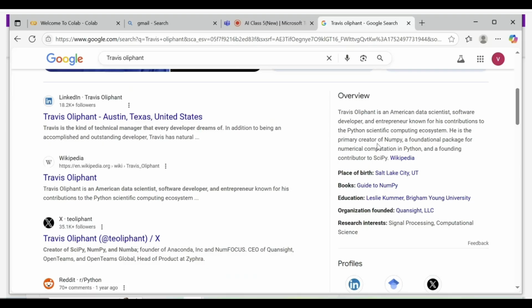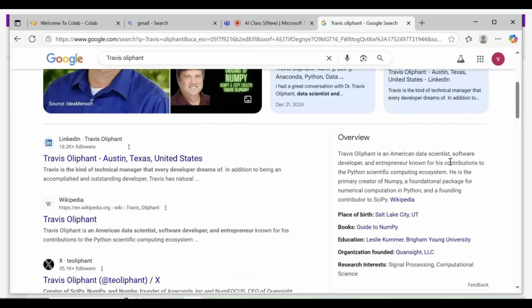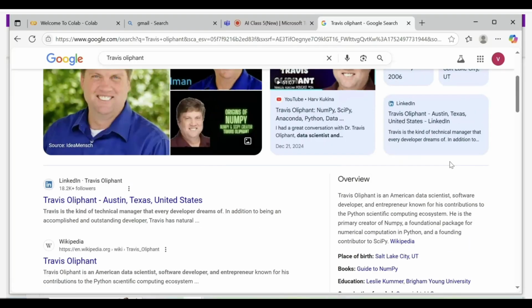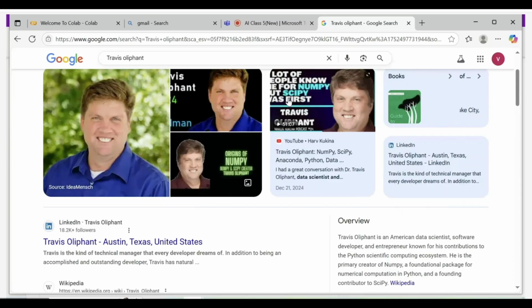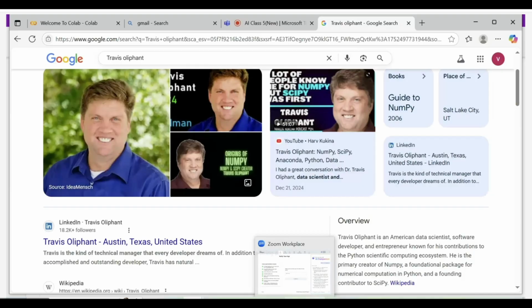He is the primary creator of NumPy, the fundamental package for numerical computation in Python, and founded the contribution of SciPy. Okay, he invented NumPy.